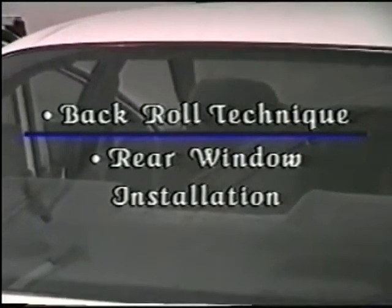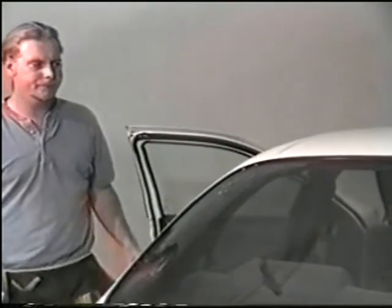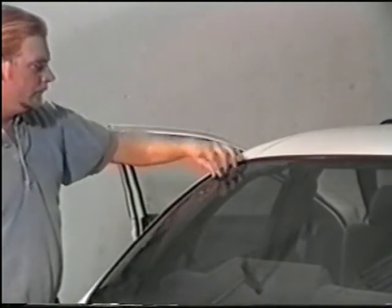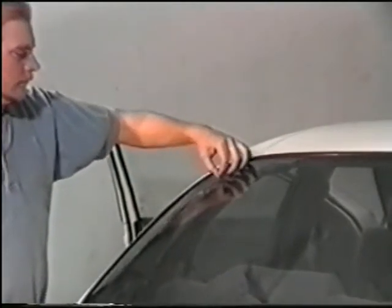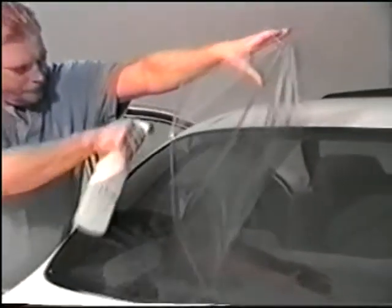Backroll technique, rear window installation. If you don't have a cutting table or flat glass surface to peel your film on, the backroll technique is an easy solution to installing a rear window. Start by peeling the liner off the film about halfway and spray the film with your soapy water solution.